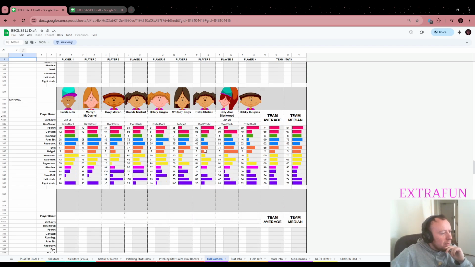Right, Petra. Right, stick Billy at first. Leave Billy at first. Do nothing else with Billy. Billy goes in first. Bobby can pitch. So can Brenda and Davey, but they're useful like elsewhere. Brenda is an excellent outfielder, so she goes there. Hillary's great everywhere, and so's Mowlin. And Jeter. Your field is insane. Your field is actually insane. Double Jeter is crazy.